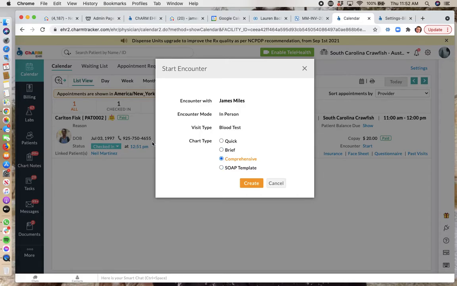Comprehensive is going to go subjective, objective, assessment, and plan. You can use tabs below each section, and you can use templates for each section, like physical examination, review of systems, etc. The SOAP template is a customized SOAP note in Charm EHR. You go to settings, templates, and you customize your own SOAP note. You can also grab SOAP notes from the library, import templates, and make modifications to them. I'm going to use a comprehensive. It's not going to look so precise to another practice, and so we're just going to click on create for a general chart.